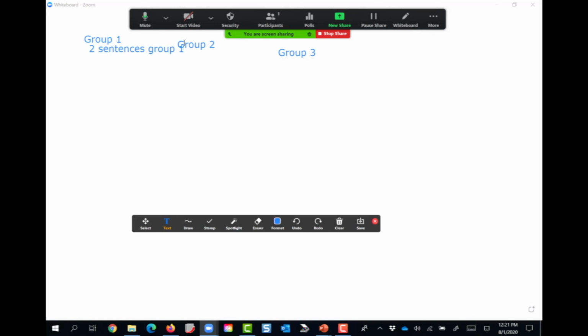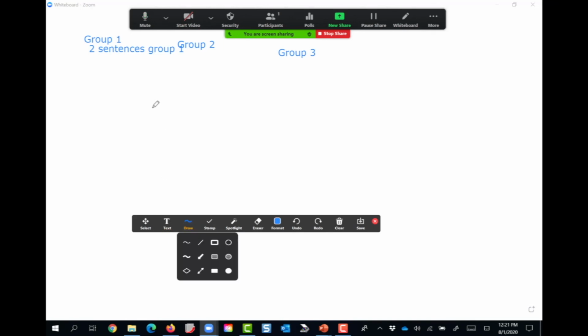Otherwise, if you don't do that, and then we can move these things so that we can have enough room to do it. We can actually even make things smaller, move them around so that everyone can see what's on the board. Otherwise, everybody's writing all over each other. You can also draw free flow, any of these things, right?